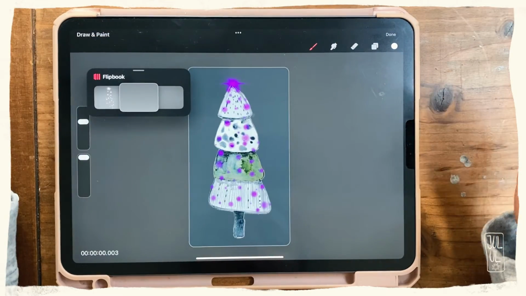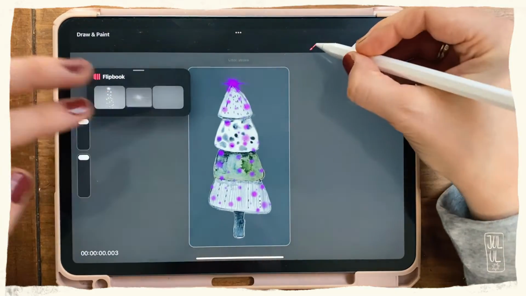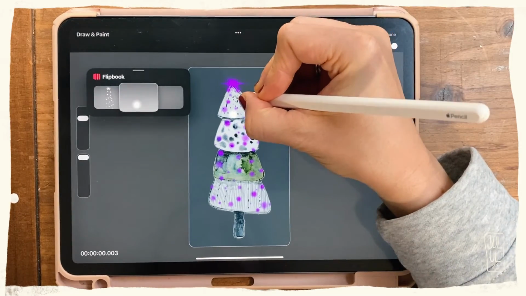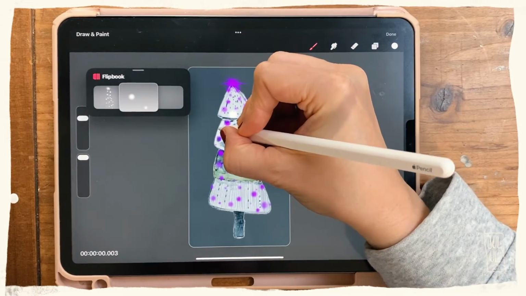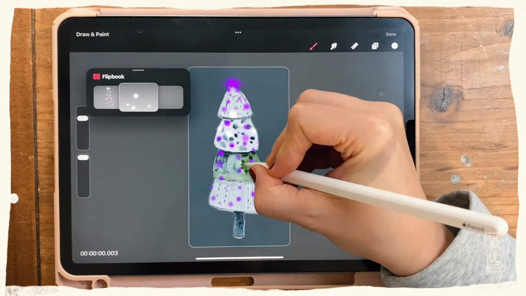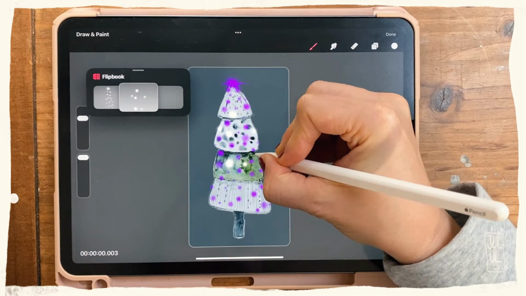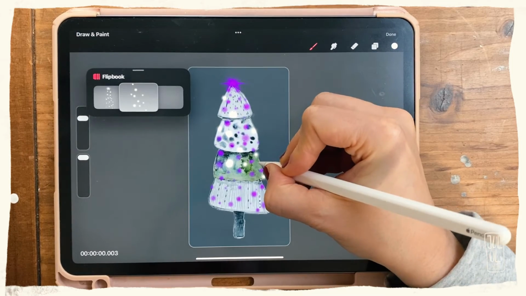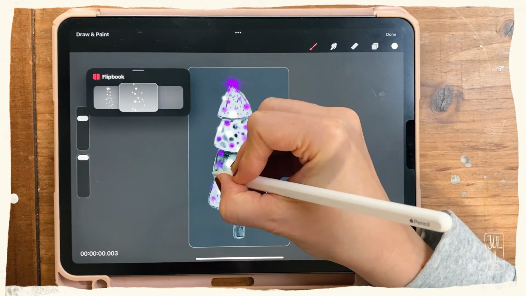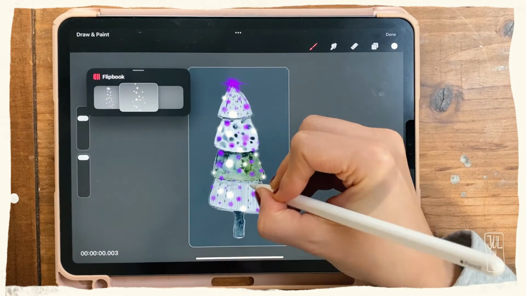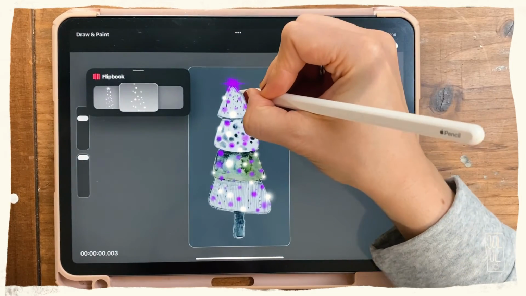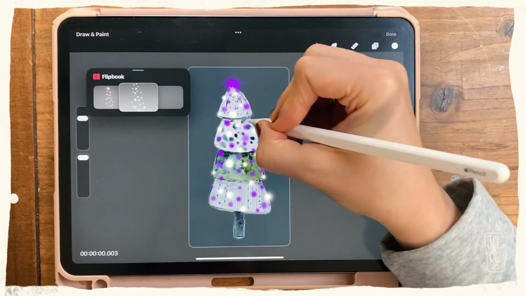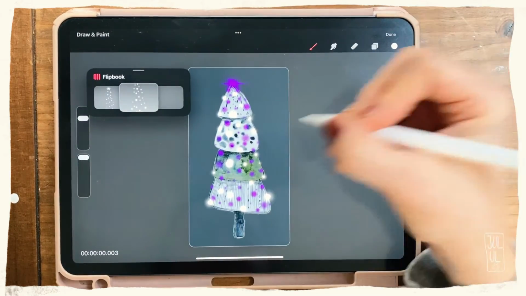So now I will go into my third frame, and again, I will be drawing, oh, flare, I need the light pen. I will be drawing little dots here. Try not to hit these other purple lights. Vary the size a bit. If you're not satisfied with the results, you can always add or erase some of these dots later on. So don't worry if you're playing that and it doesn't look the way you want it to.